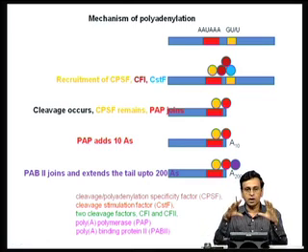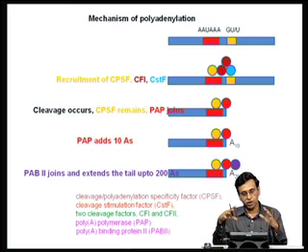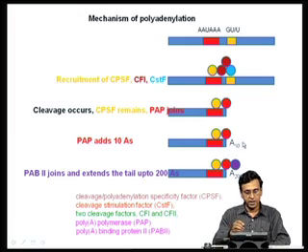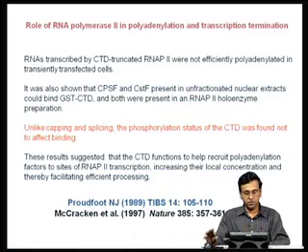So, this is in a nutshell the mechanism by which polyadenylation of messenger RNAs takes place in eukaryotic cells. You can see here, first is the recognition of the polyadenylation signal, which consists of AAU-AAA, by 3 polyadenylation factors, CPSF, CF1 and CSTF, and after this, about 20 to 30 base pairs downstream of the signal, the RNA is cleaved. Once the cleavage is over, the poly A polymerase comes and joins the RNA, it adds about 10 A residues, and then the poly A binding protein joins and extends the A further up to 200 residues. So, this is the mechanism by which polyadenylation takes place.